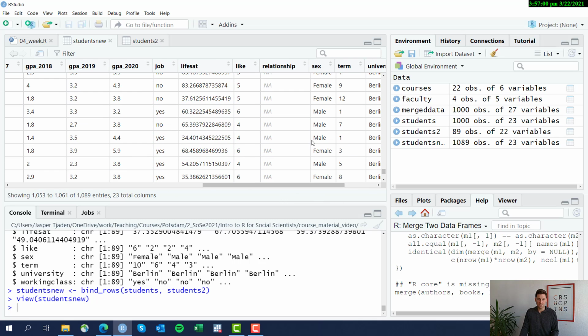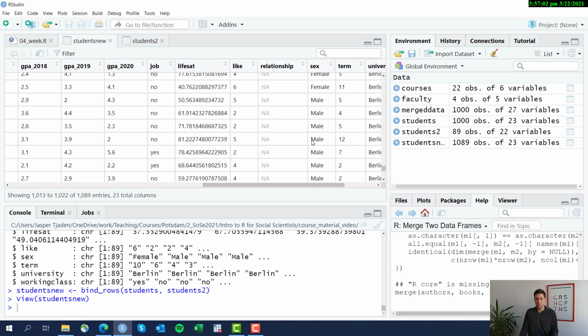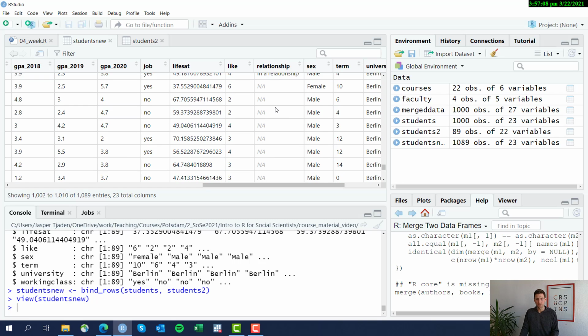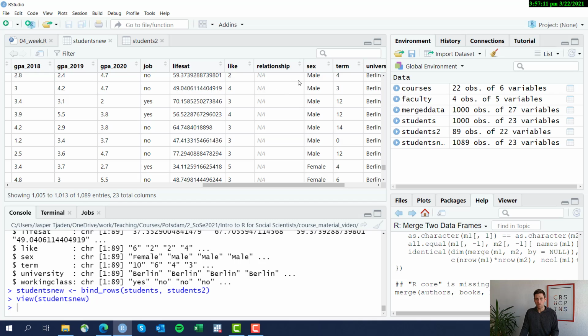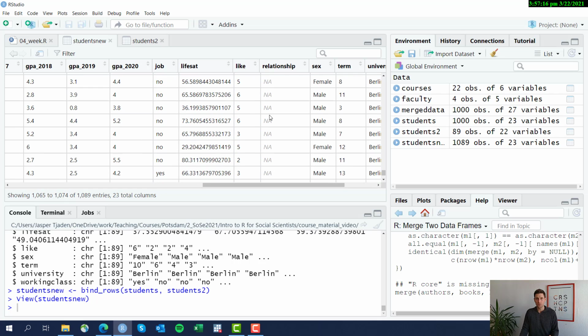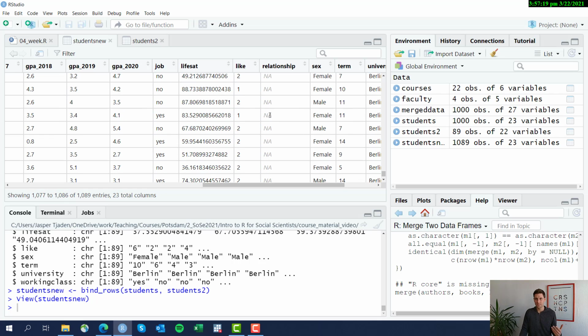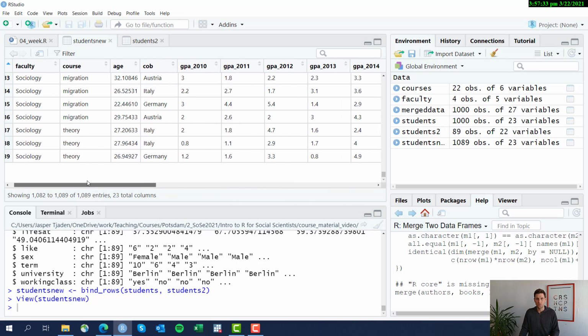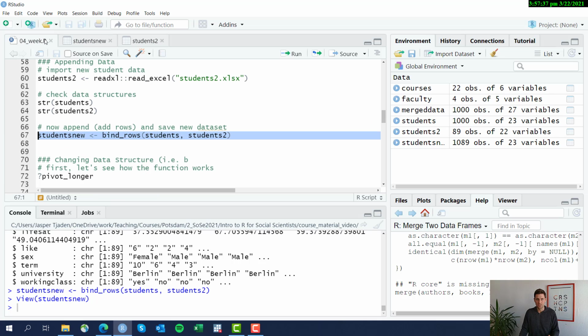And we actually see that in the new batch of student data that we received, they did not ask for the relationship status, right? So that is why all of the cells here for the relationship variable are not available, are missing. Because maybe they changed the way they collected the student survey, they collected information from students, and that is why this is all missing. So existing columns stay the same, but if it doesn't exist in whatever you're appending, it will just be a missing value. That's really important to know. Apart from that, everything looks very similar. So this is how you append two data sets with R.